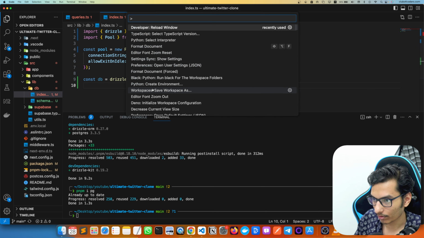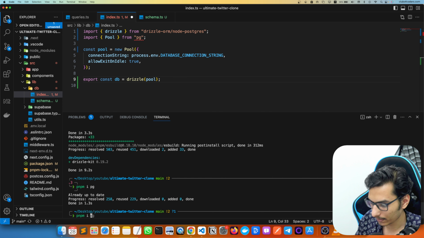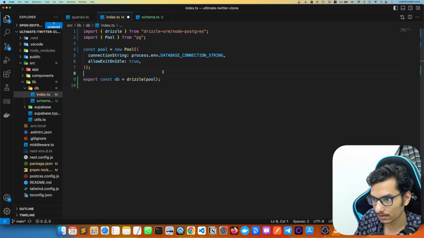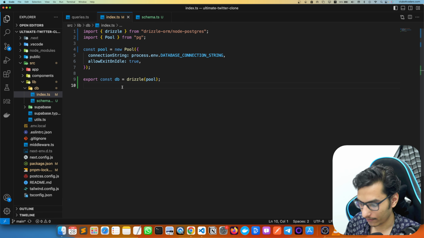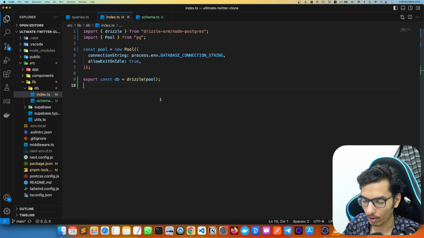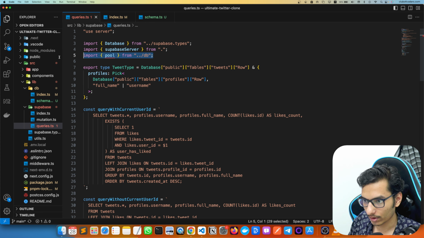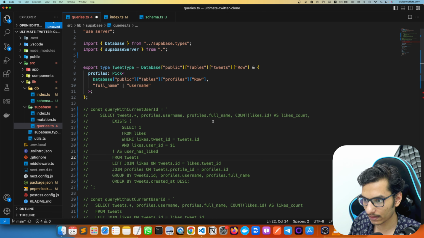It is simple. Let's reload our window so we can see what is going on. We need to export it also. Yeah, we need to install the types: pnpm install --save-dev @types/pg. So now we have types. We reload, the error is gone and it's good. So now we have our SQL DB with an ORM, and we can now query efficiently. You can see db dot, we have all the auto completion, beautiful auto completion. Now our productivity will be much faster, and we will be able to catch errors much faster. So we don't need this now. We can comment it out. We will use it for reference when we create the same query using the Drizzle ORM.